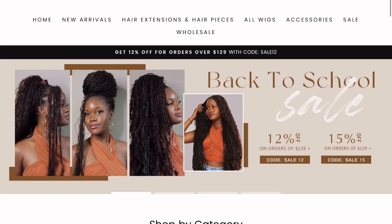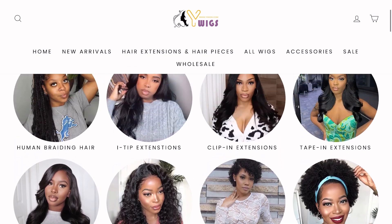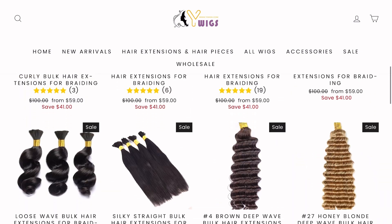We're actually using human hair, and the brand I'm using is Why Wigs. They are really good because not only do they come with 100% human hair, they also come with a few extra items — in your bag you get a crochet needle and a detangling brush. Why Wigs is a hair company where they sell a lot of hair products, like wigs, transparent laces, human hair for boho knotless braids, and different hair types.